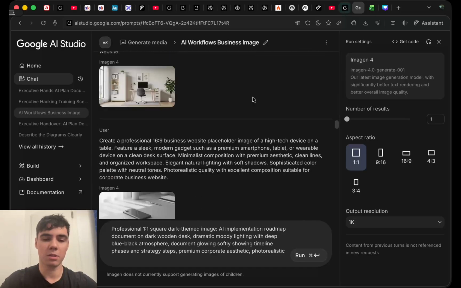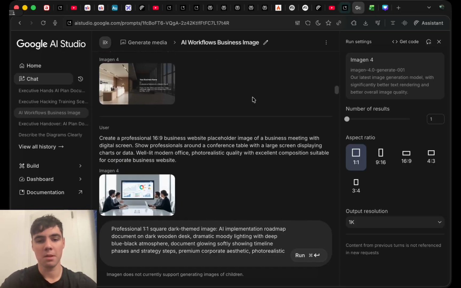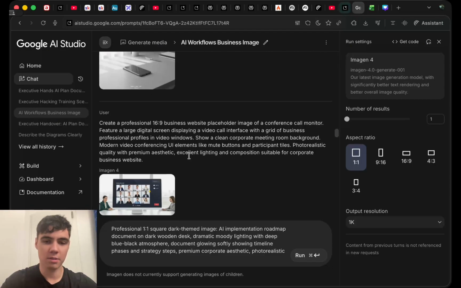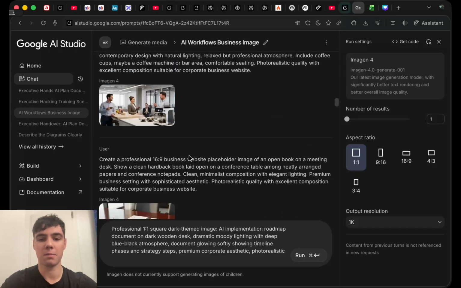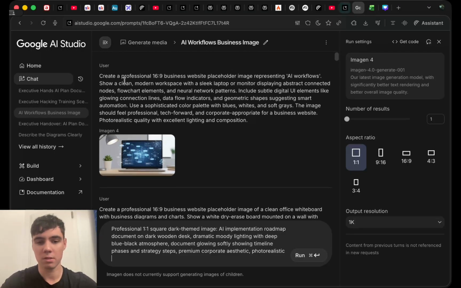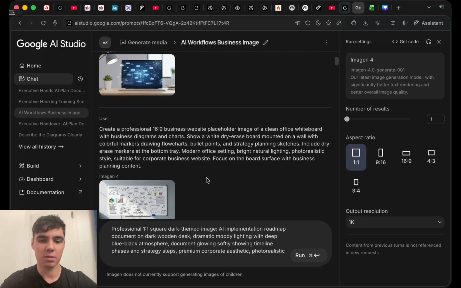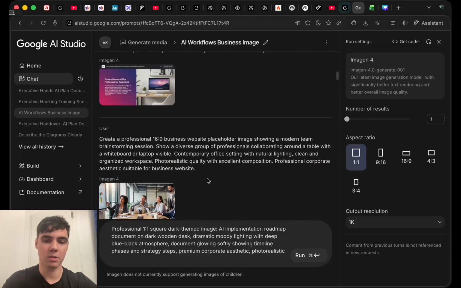I just generated a lot of images for my website, and every single sentence was not written by me, neither was it sent by me. So I just gave him brief instructions that this is what I want, like a hero section image, realistic, a computer, for example, and generate me 5 images. I would recommend 5 images is the best, because then he doesn't get tangled or say to you that do it yourself. So he set the aspect ratio, the number of results, and chose the model, and I set the output to 1K. And after that he just generated me 5.